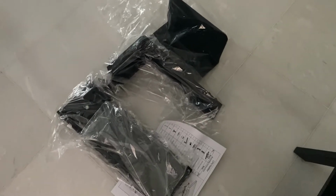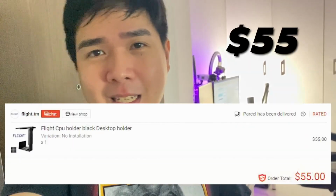All right, it's here. So the clamp came through. We're going to use that one to prop up the PC. Personal preference, I don't want my PC to be on the floor. So that's why I bought this clamp. I bought it at Shopee at this amount. It says it can carry 15 kg. Hopefully it works. So it's time to build.